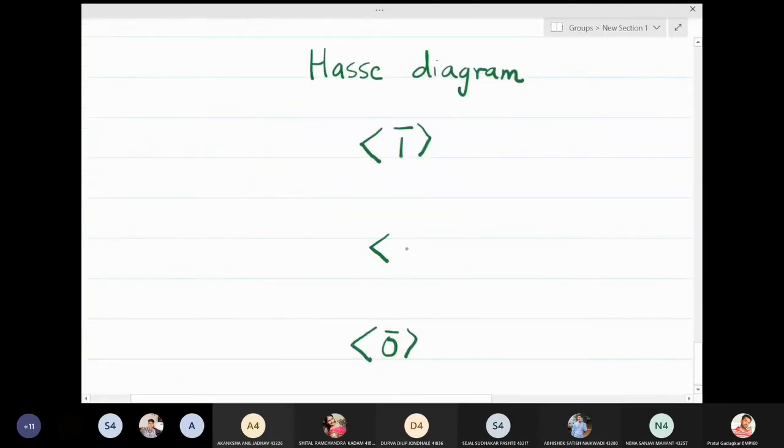So here you will just have 3 bar and here you'll have 1 bar. And this is inside this and this is inside this. Actually, it goes up. Okay, remember this, but we will not draw these arrows. It means that for the lower one, if H and K are like this, then H is a subset of K. So this is the subgroup diagram for Z9.